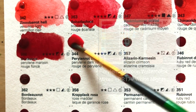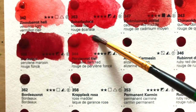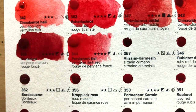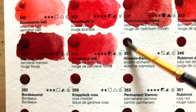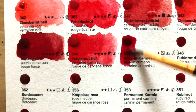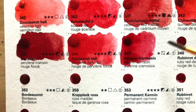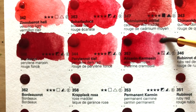Perylene Dark Red, made with PR178, is actually more vibrant than I expected. It's very similar to Scarlet Red on top of it, but it's a tiny bit darker. Here's the world-renowned Fugitive Alizarin Crimson made with PR83:1. This one looks like a Quin Rose, but just a darker Quin Rose, if you know what I mean.